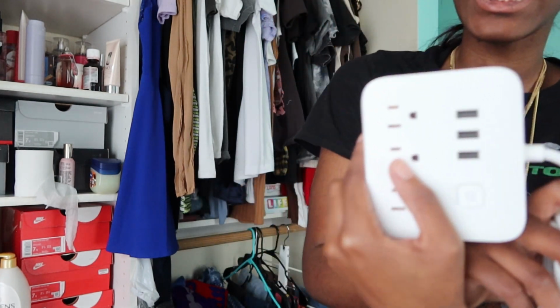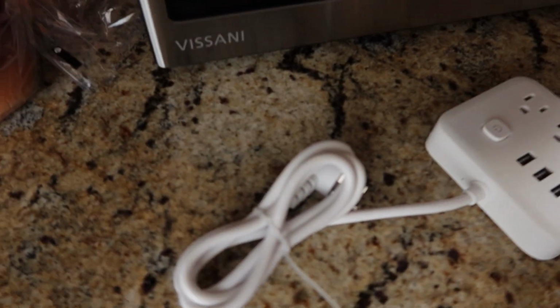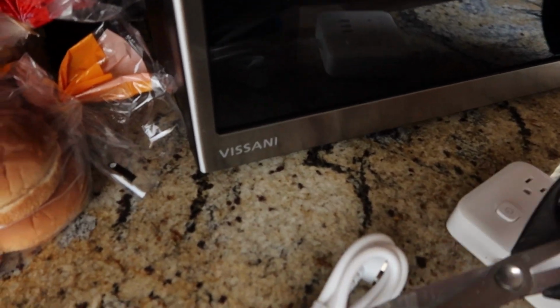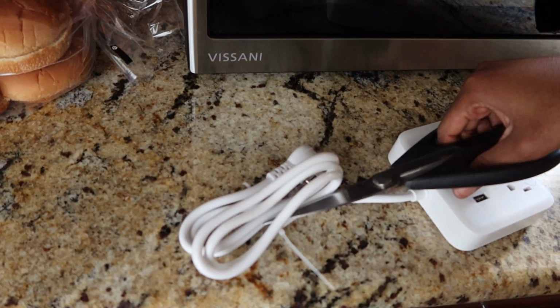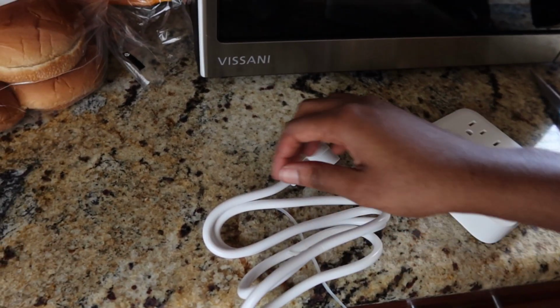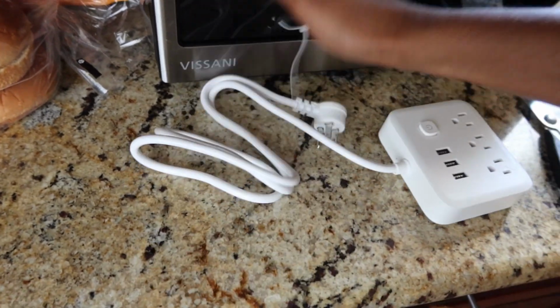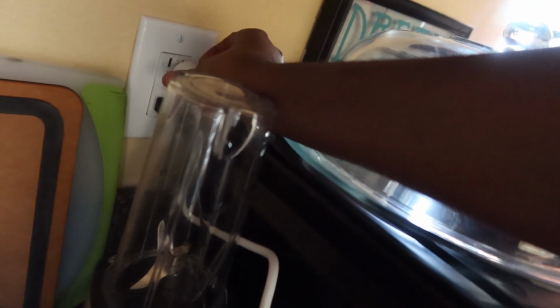Power strip with USB. Oh, we got three USBs in here. Hold on. I didn't even notice that. Let me go ahead and plug this on up. All right, so we're going to test it out right here. Let's go ahead and cut it. I'm not even right-handed, but I'm using my right hand because I'm recording with my left hand. That's probably why I was not even recording the whole thing because I'm over here trying to look. But go ahead and plug it up right here to see if this was worth it.